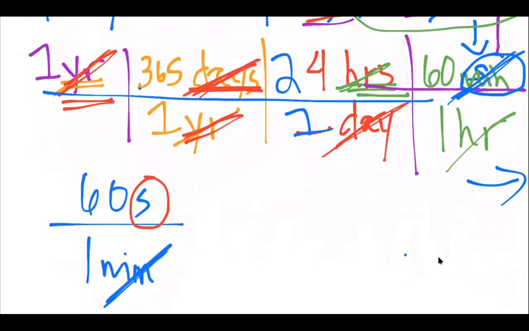This is now where you need your calculator to do your math. What you will do, any numbers on the top, you multiply. This is kind of like a big long fraction. Anything that's on the top in the numerator gets multiplied. Anything that's on the bottom in the denominator gets divided. Okay. So on this problem, I would do in my calculator, and I'm going to write it out. You don't have to write what I'm about to write on your work. I'm just writing it out so that you can see how you would do it in the calculator.